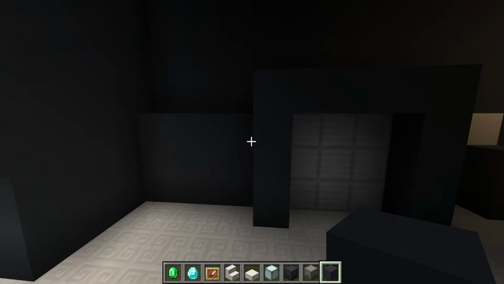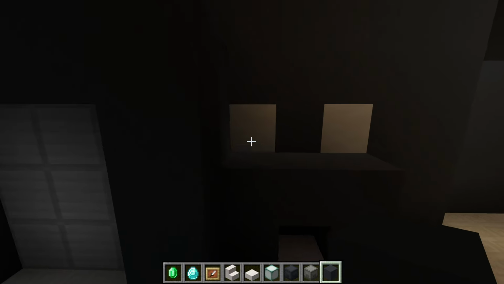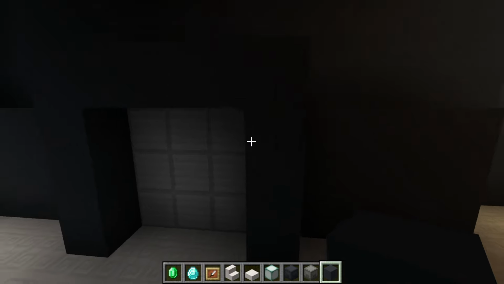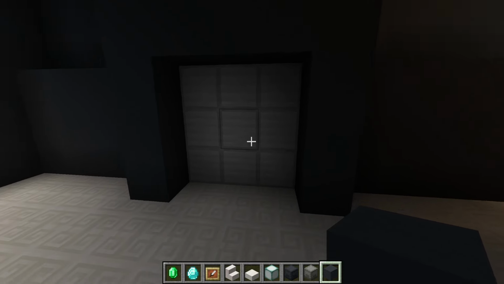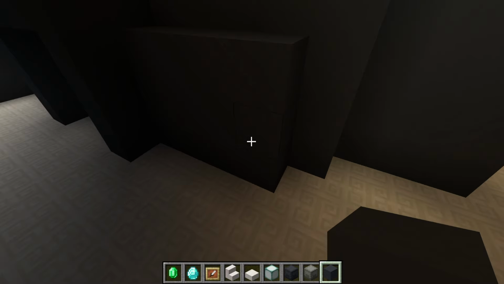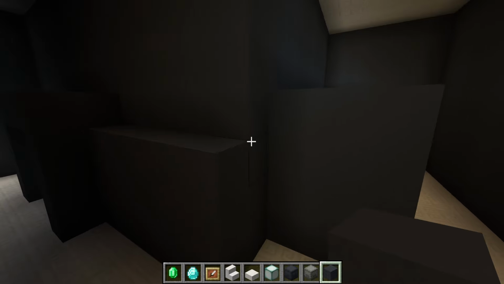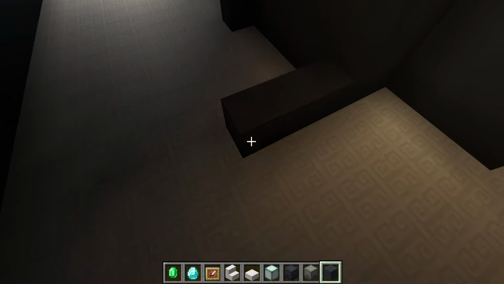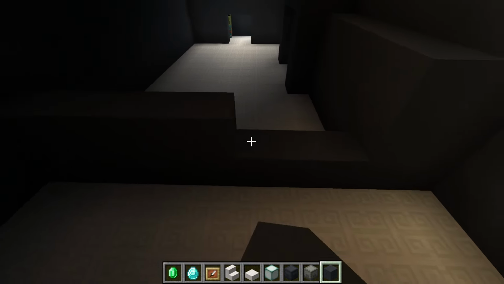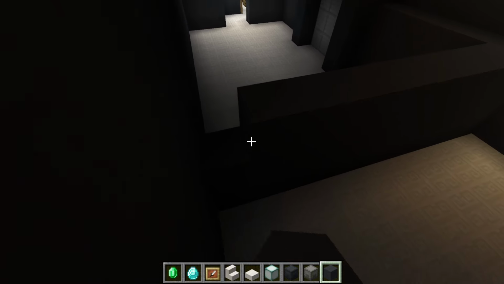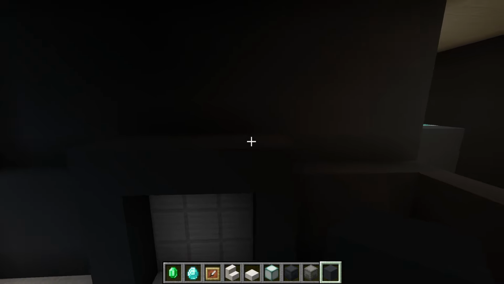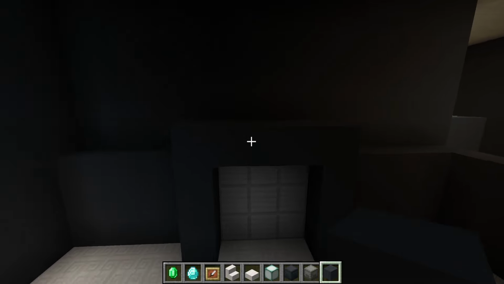So we want to basically have 3 rows of grey concrete that extends from the actual iron of the door. And the grey concrete wants to extend all the way over to the end here where we have this row of grey, and then we can extend it across, and this is going to be the size of the room. So actually probably a little bit taller than this.